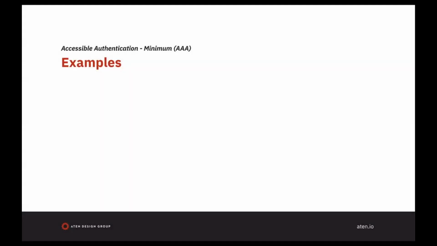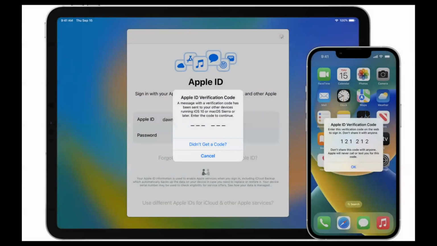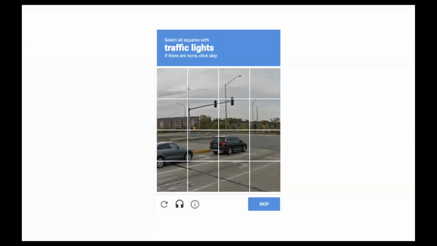So if we look at those examples that we talked about before, this one technically still passes because there's no images, there's no audio, there's no videos, nothing to worry about. It's still very straightforward. You can click on the reset your password, get that link, and sign in from there. And of course, this still passes as well. Any of these easier ones with the links or the numbers that get sent your way or QR code and so on. However, CAPTCHAs like this no longer pass. So this would not adhere to that AAA success criteria.